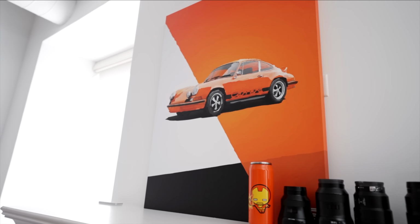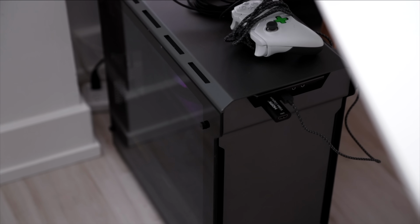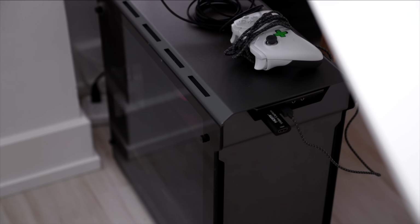And the last desk, which is just kind of off this way, which I think most of you don't really see, maybe when I do my occasional Twitch stream. I know that I've been slacking lately. This is kind of the gaming spot, so I do have a gaming PC. It's an older build, it's a Ryzen 5, but for playing Call of Duty at 1080p at 60 FPS, it does what it needs to do.